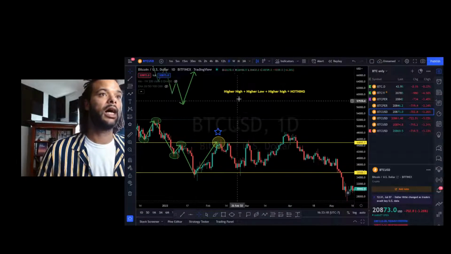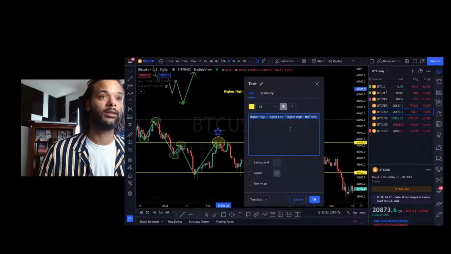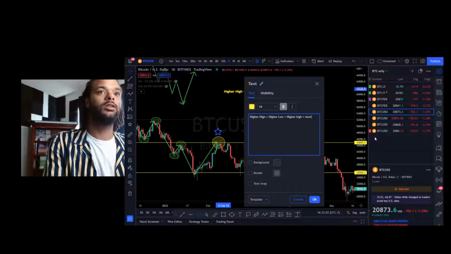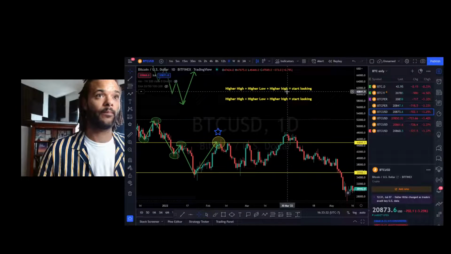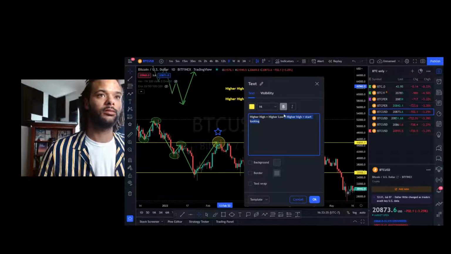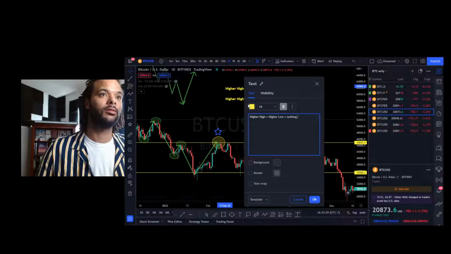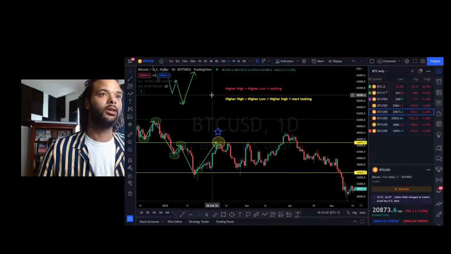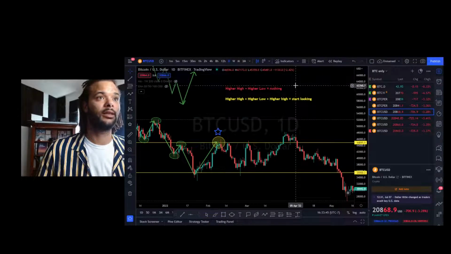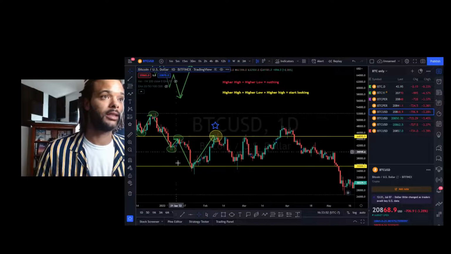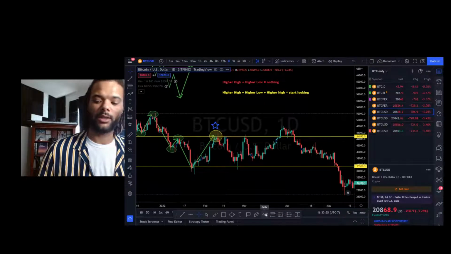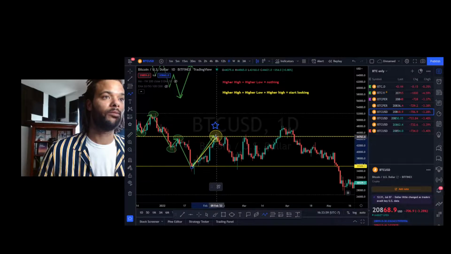Okay, so let's keep going through here. Higher high plus higher low plus higher high is actually where we're going to start looking. So we're going to start looking here. And if it's just two of these things, then it's nothing. If it's just a higher high and just a higher low, that's nothing. If it's a higher high plus higher low plus higher high, we're going to start looking to get long. And let's show exactly here. So this one actually fails, but I want to show it to you guys. So we have, boom, higher high, higher low, yes, but nothing happening in between here.